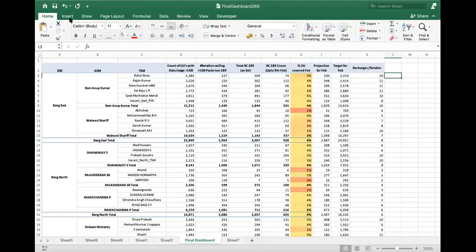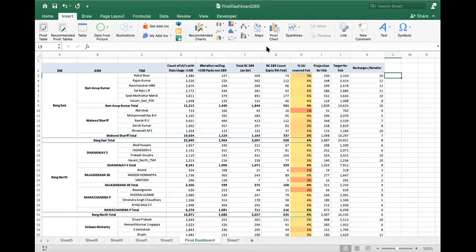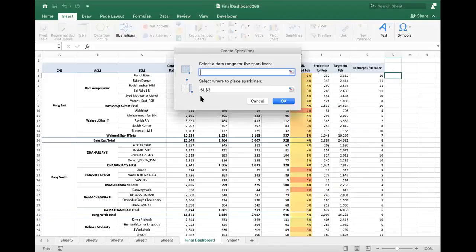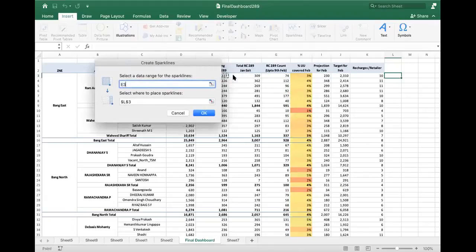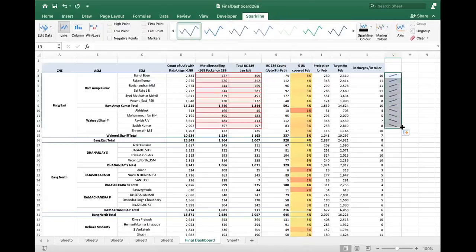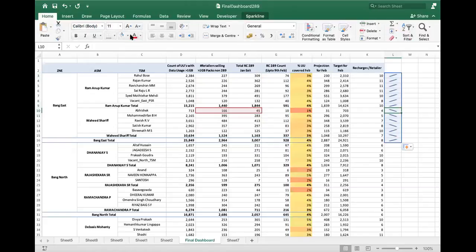But you can insert a sparkline here also. So I can have a sparkline of these two data points, and then I can drag it down. Can you see this sparkline which I have drawn? In some cases there is growth, and in some cases there is degrowth, like in this cell. And that's how it becomes useful, because even without reading numbers, this cell is showing you a degrowth while others are growing from one number to another.